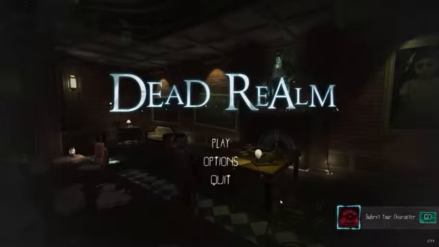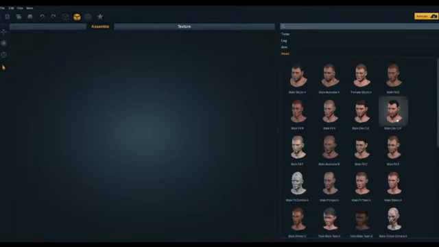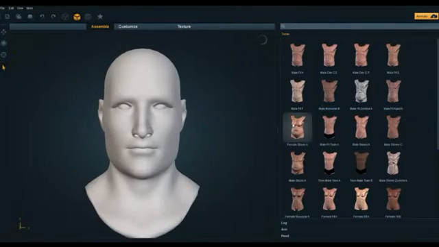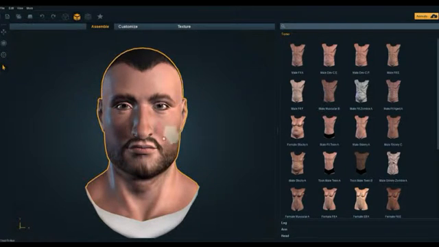So I'm going to show you how to do it really quickly, and it's really straightforward. It uses a third-party software called Fuse. What you want to do is go into Dead Realm and then go to this little tab that says submit your character. Once you do that, it's going to take you to this screen where you can download Fuse for either Windows or Mac. Once you get it, this is what it's going to look like. It's really easy to make a character, and there are so many options. So I'm going to make one real quick, and I promise he's going to be the most epic character that you've ever seen.